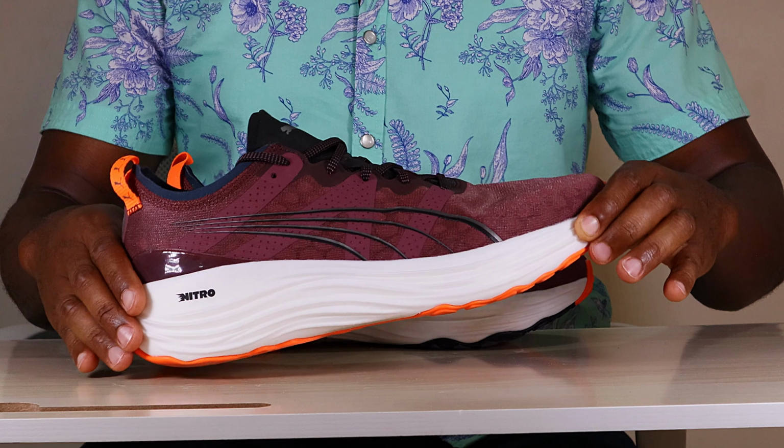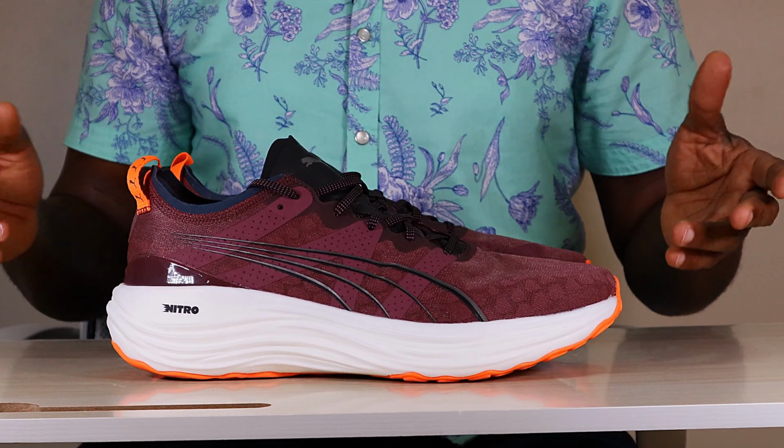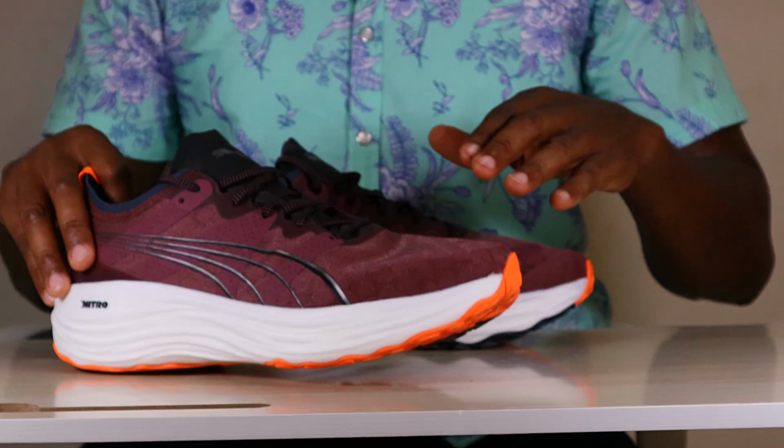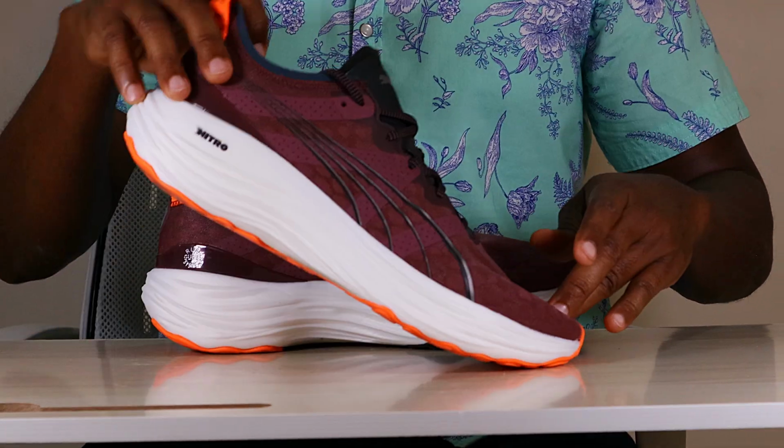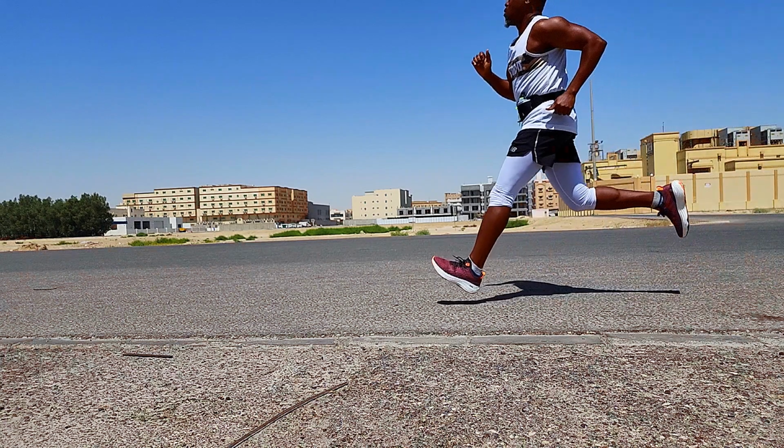The shoes don't have much of a rocker shape, so the forefoot slaps the ground as you run. It is nothing disastrous, but you just keep hearing that slap as you transition. It just keeps going like this. Overall, these shoes give a very comfortable and very responsive ride.